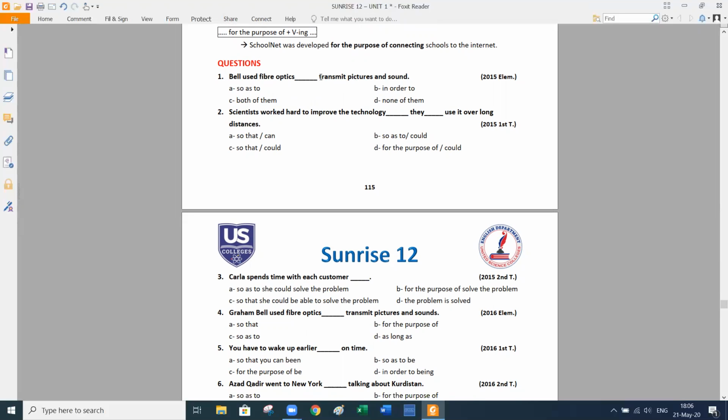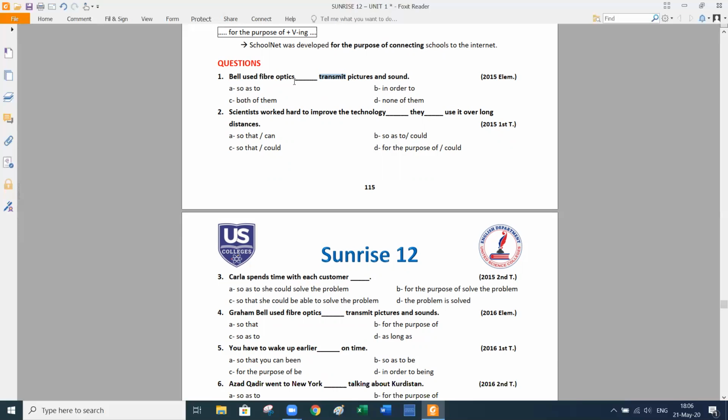Transmit is verb 1. So as you know, we use verb 1 in 4 or 5 of the structures. But in the first 3, we use to. But in the other one, we don't. In the fourth one, we don't. So we need to look at the choices one by one.